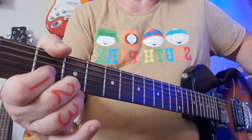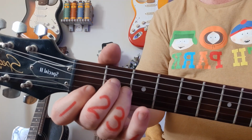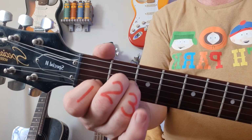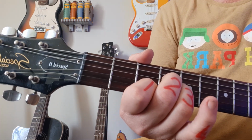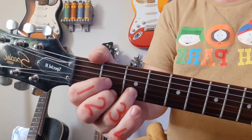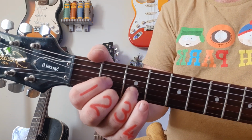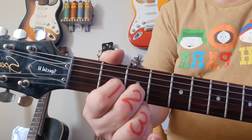So I've got two new shapes here, the B minor, which I'm going to show you just quickly. B minor sort of looks like A minor. I'm sure you're used to A minor, and you simply go 2 frets up. There's your B minor, and then it goes to the D, which is basically a normal D, but you don't need the middle finger. So you can just do that if you want to.